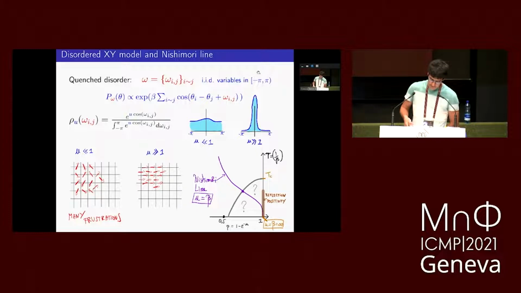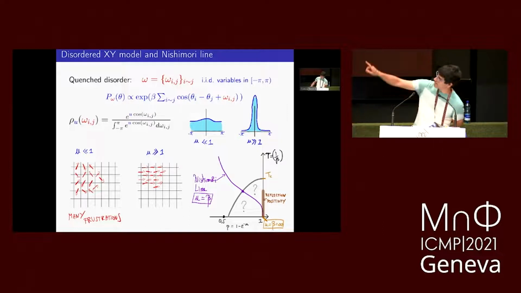So now there is more variety, more possible laws than just coin flips. And the type of probability measures that we will consider on the circle, or on minus pi, pi, are these rho u measures. So it's a measure on minus pi, pi that I represented on the pictures on the right.